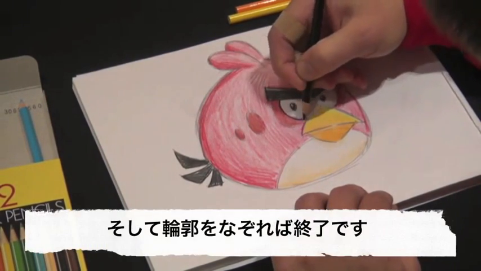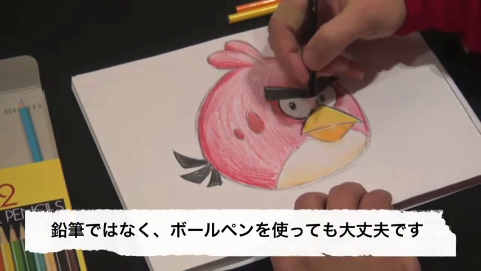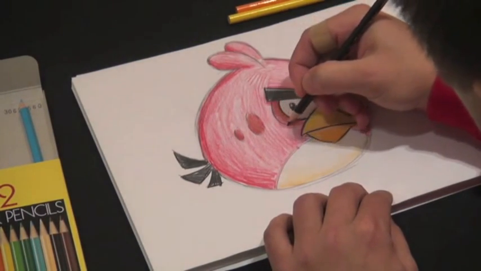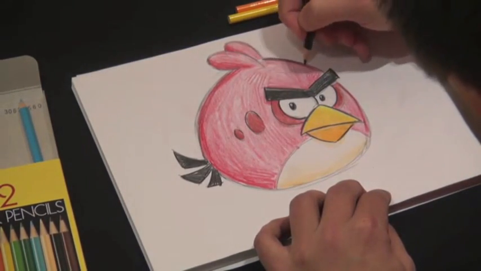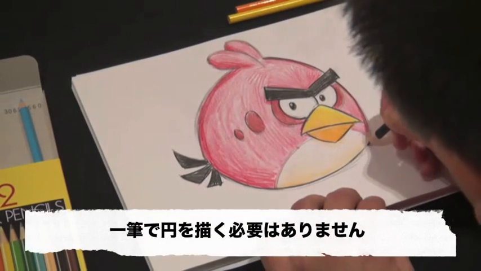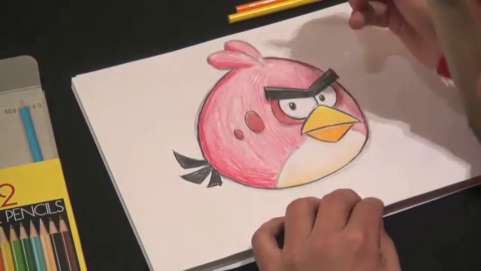And then we trace the outlines to finish our drawing. You can also use a pen to do this, but now that we are using these colored pencils, this is a proper way to do it. You don't have to do the circle with one stroke. It's quite impossible to get the shape right like that. So we can just trace according to the pencil lines.